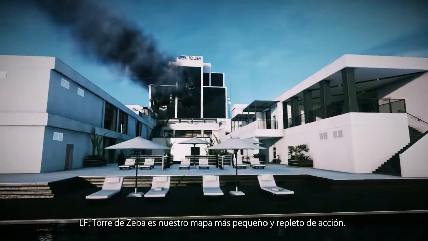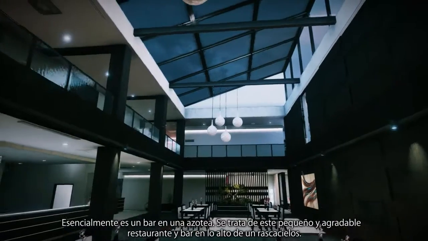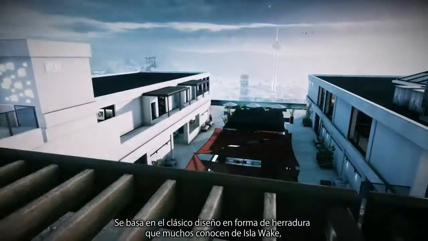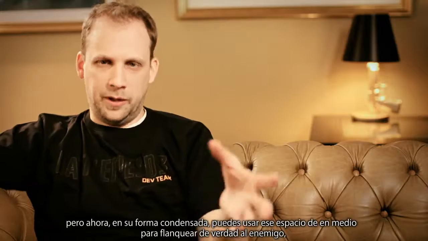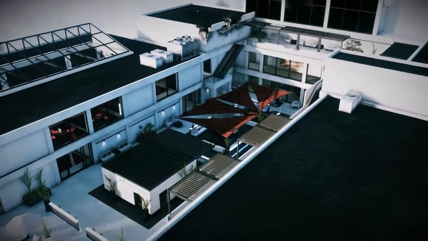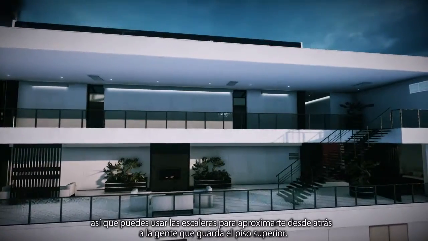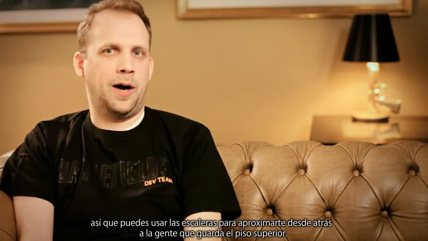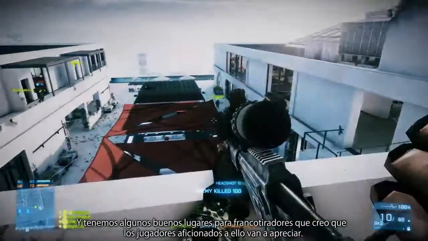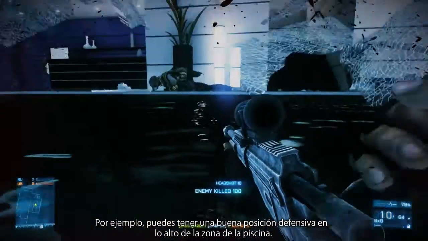Ziba Tower is our smallest and most action-packed map. It's essentially a skybar on top of a skyscraper. It's based around the classic horseshoe-shaped design that many Battlefield players know from Wake Island, but now in this condensed form, you can use that middle space to really flank the enemy, which is really exciting, especially since you have the two-floor setup as well. So you can use the staircases to come up behind people who are guarding the top floor. And we have some good sniping spots there. For example, you can have a good defensive position on top of the swimming pool area.